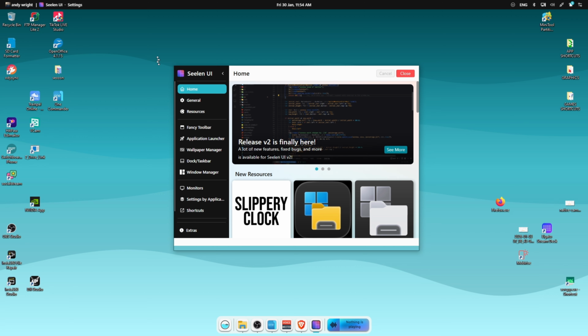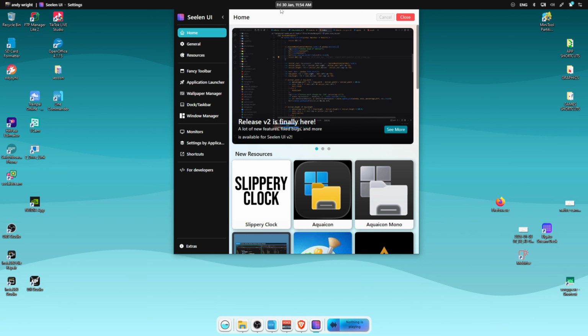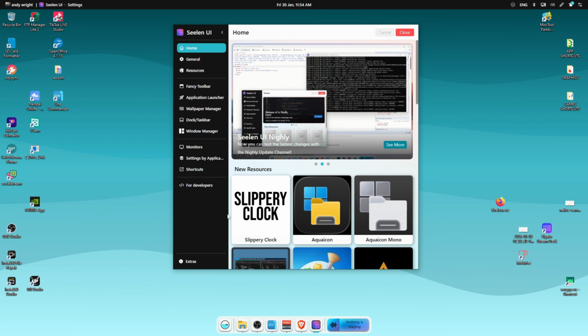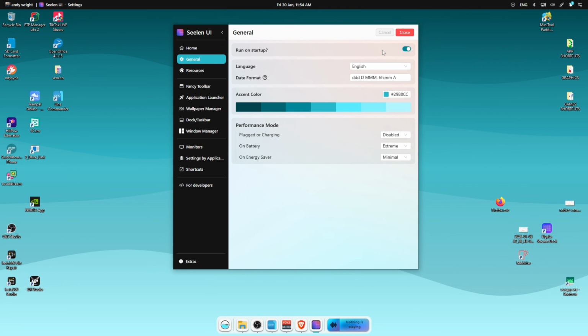Let's make this a little bit bigger. Right, so general, it's going to run on startup, language English, accent colour, plug-in or charging. If it's on battery, it won't be on battery because it's a PC, so don't need that.